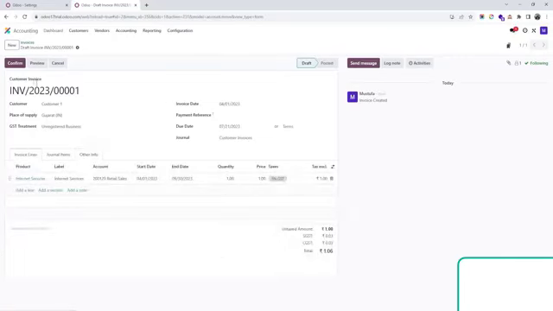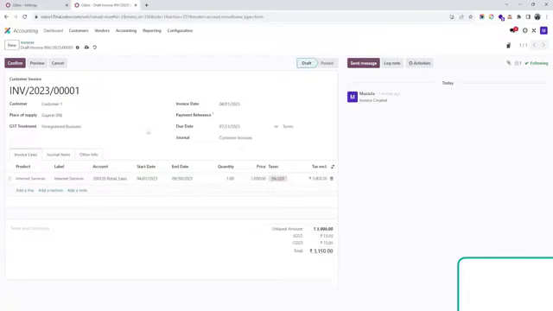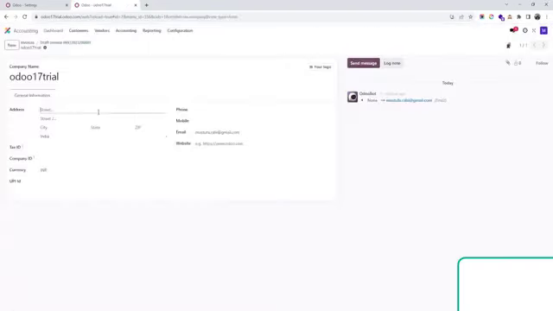and I am going to mark the price, like the total price of this service would be 500 per month, so for 6 months it will become 3000, and then I simply confirm it. So I have to give an address here because without that it will not allow me to do anything.